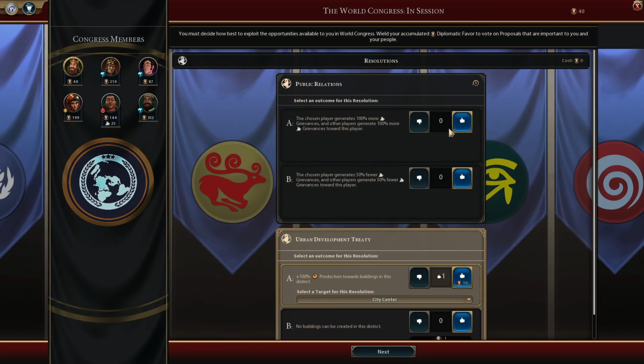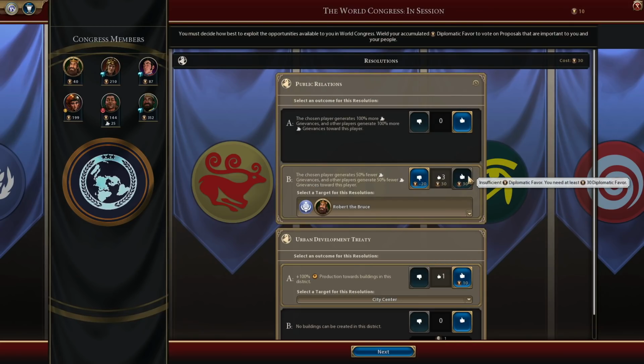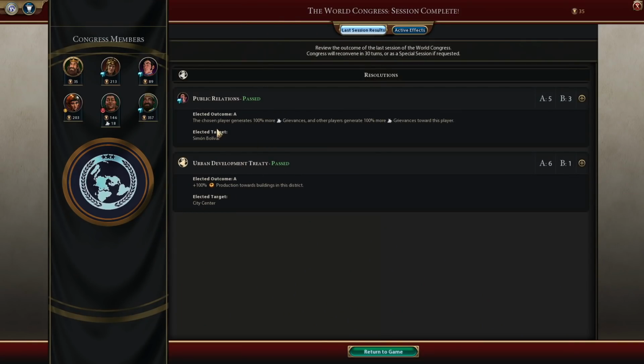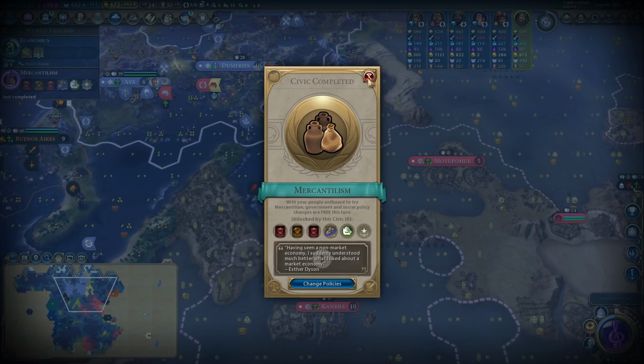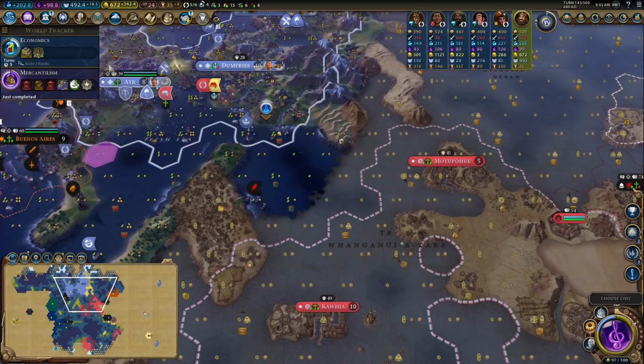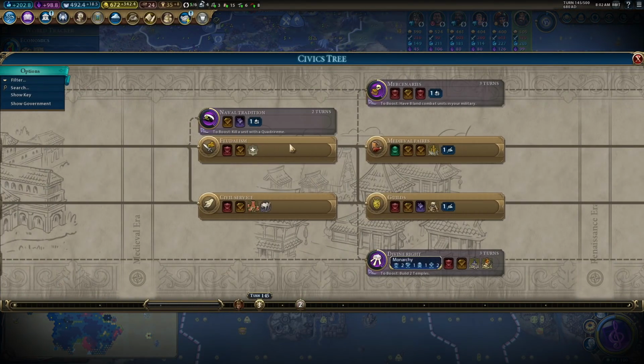Let's go city centre, and oh yeah, fewer grievances to me, you say? That sounds like fun. City centre, double towards Boulevard. Okay, right, fine, right. Mercantilism. Ho ho ho ho ho. Okay, now that's amazing. We can start to build those up now, but I think exploration is what I've got to do first.